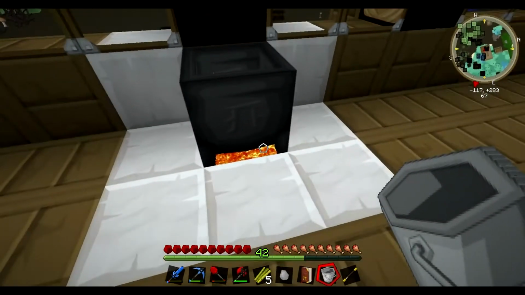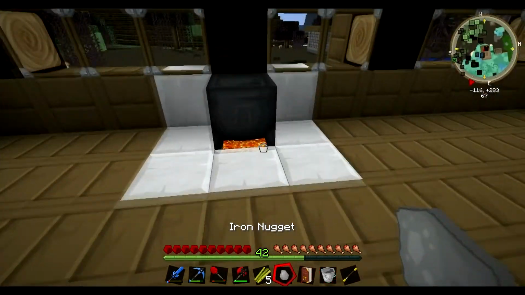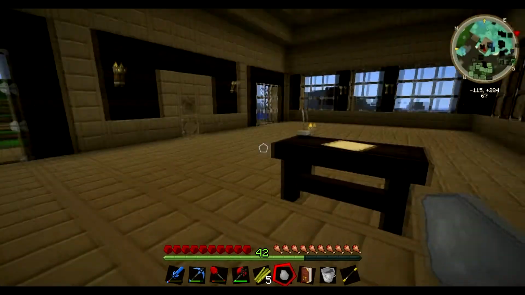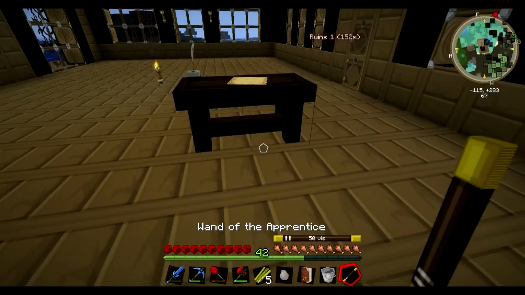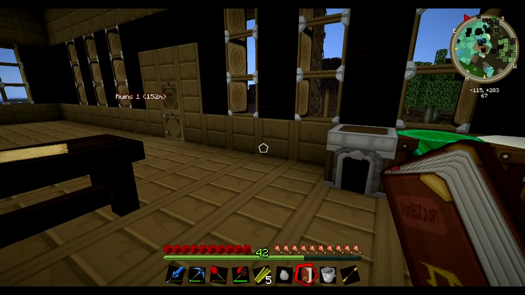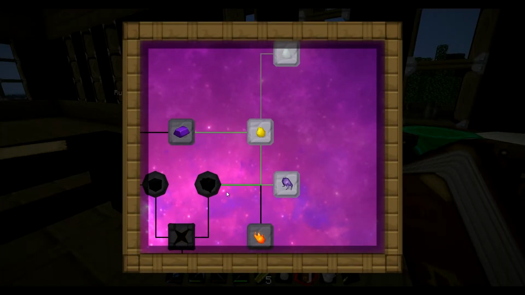And now we're gonna work with it today because I wanted to teach you about Thaumcraft. Actually, I really have no real knowledge of Thaumcraft, so we're just gonna learn together here. Now, what I've done so far is I've got this thing called a Thaumonomicon, and it will tell you what you've discovered so far, like what you know how to do.